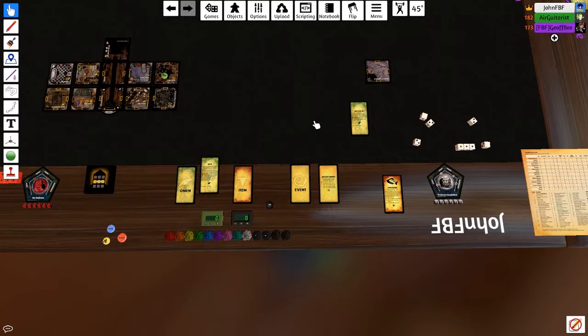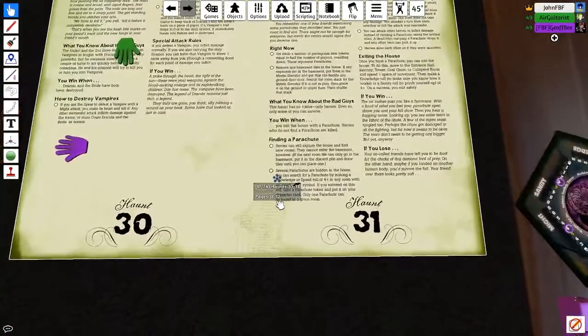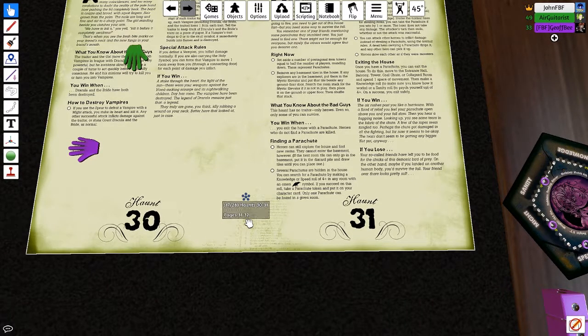This haunt has no traitor, only heroes, even though only some of you can survive. You win when you exit the house with the parachutes. Heroes who do not find a parachute are killed. Heroes can still explore the house and find new rooms. They cannot enter the basement. If the next room tile can only go in the basement, put it in the discard pile and draw tiles until you can place one. Several parachutes, and by several we mean one, only one, are hidden in the house.